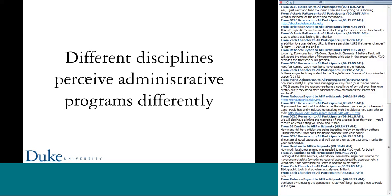Humanists, or at least the ones that we heard from, seemed more attuned to the potential impacts this might have on assessment, tenure, and promotion, how open access might affect university presses or their scholarly societies. And they tended to ask complex questions about these issues. They also seemed to be more concerned about the amount of time maintaining the university profiles would take, and they insisted on more assistance. They were bothered by the perception that profile and open access programs of the kind we were implementing were mostly designed for STEM fields, and that the kinds of scholarly works that were most important to them were not well supported by these systems and processes out of the box.